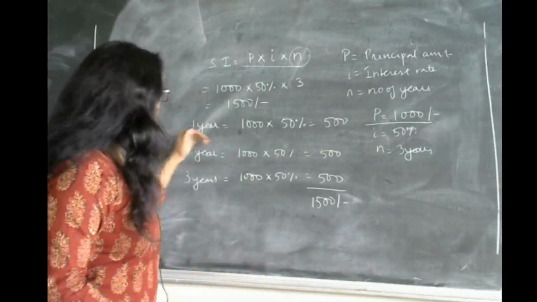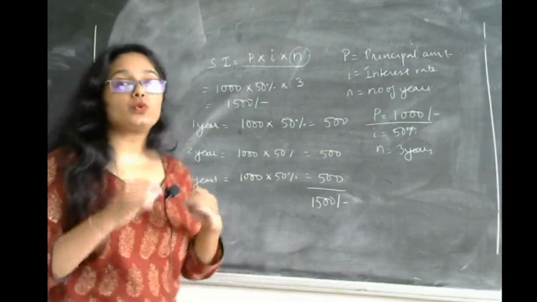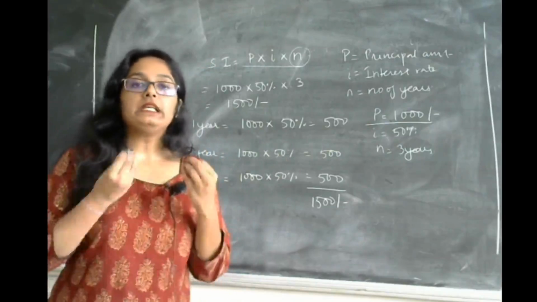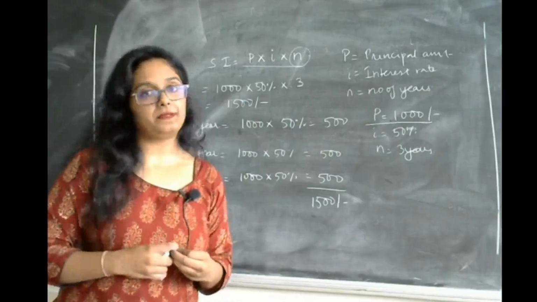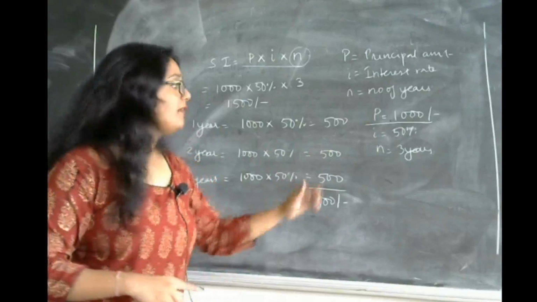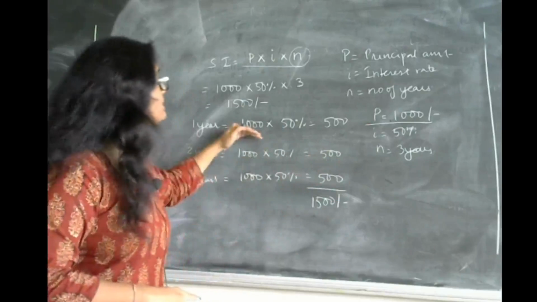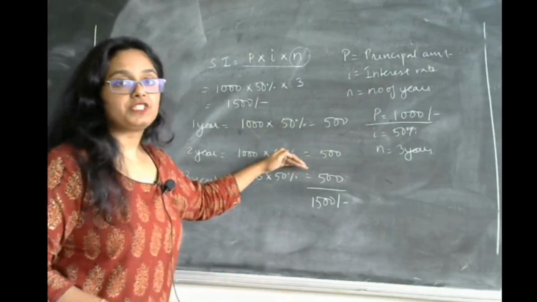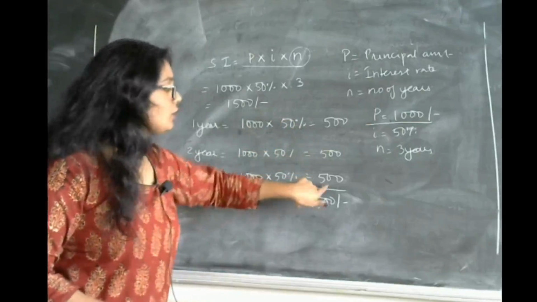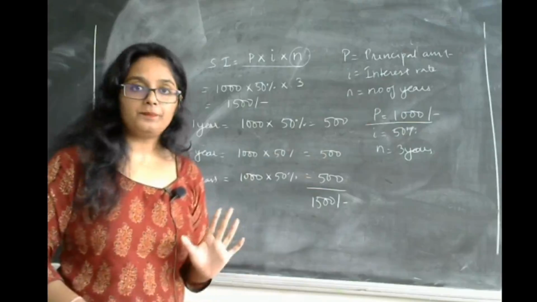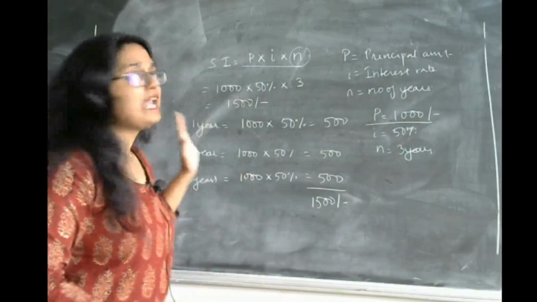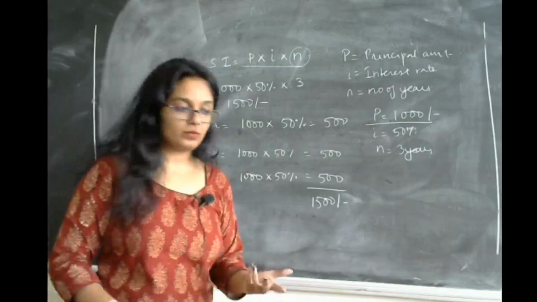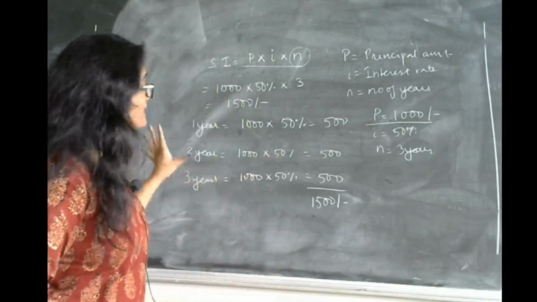Basically, the first year, second year and third year interest is going to remain the same in the case of simple interest, because you are calculating your interest directly on the principal amount. You are not taking the interest which you have earned previously. You are just taking the principal amount and multiplying it with the interest rate. So for all the years, you are going to get the same interest. Clear? So this is the formula where you can directly calculate it, or if you all have a lot of time, you can do it individually for each year. Okay, so this is with respect to simple interest.